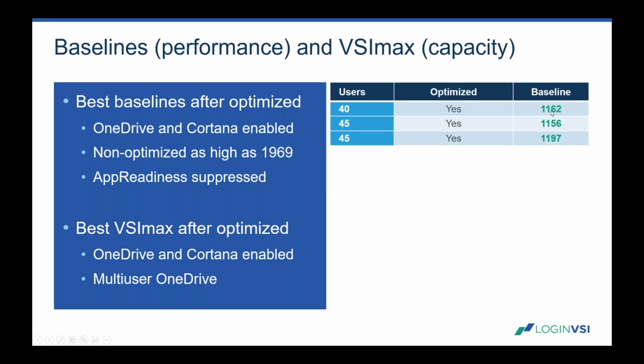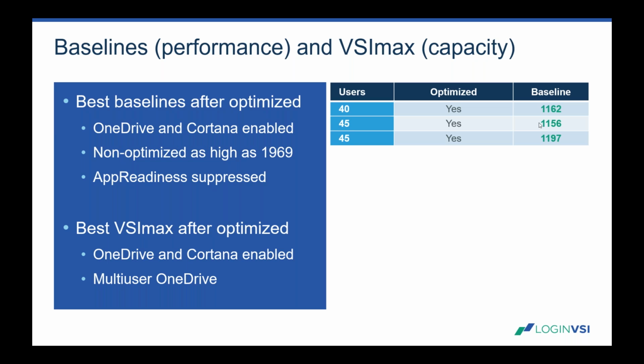So looking at the baselines, baseline is basically an indexed measurement of how snappy the system is, and the unit of measure here is milliseconds, right? The fastest we could get that image was just a little over 1 second in terms of how we categorize the performance of this system. And again, this is an indexed value that we create ourselves here at Login VSI. So the baseline is pretty good, and if you look at the difference between a non-optimized and an optimized image, you can see that we cut a full second of responsiveness out of that, which is really good.